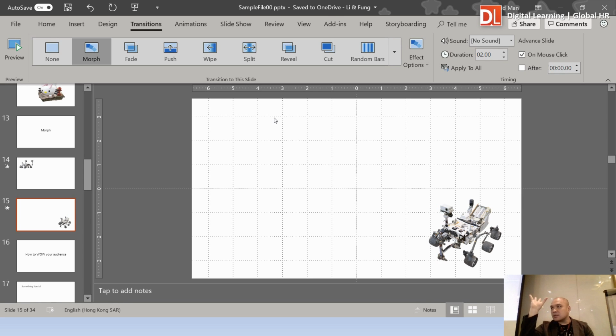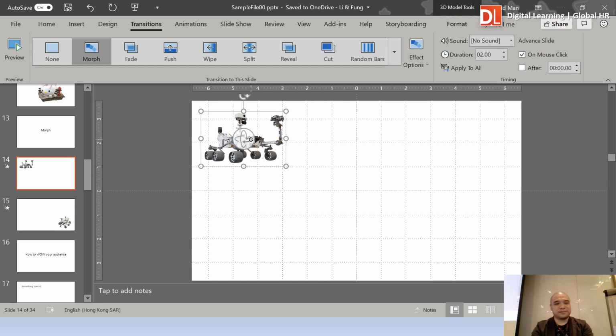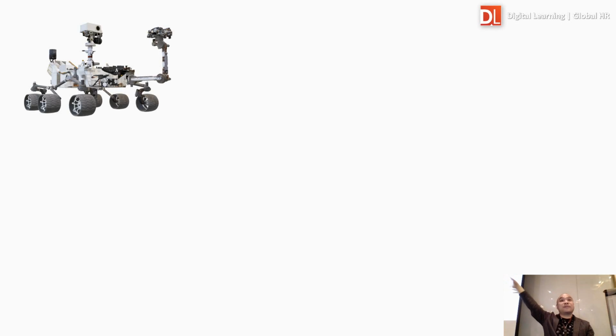Very easy, right? And now, after I move the robot Curiosity to the bottom right corner in the second slide, I would like the robot to have some movement and some 3D animation. So how to do it? Very simple. Maybe like this. The first one. Because the Curiosity is over here, once I show the PowerPoint slide, it's already there.